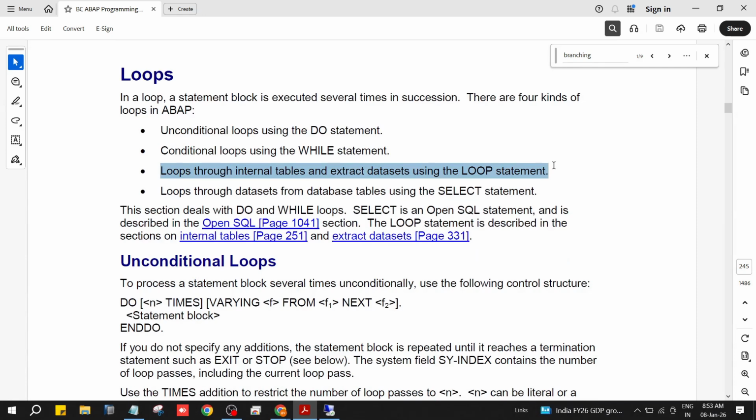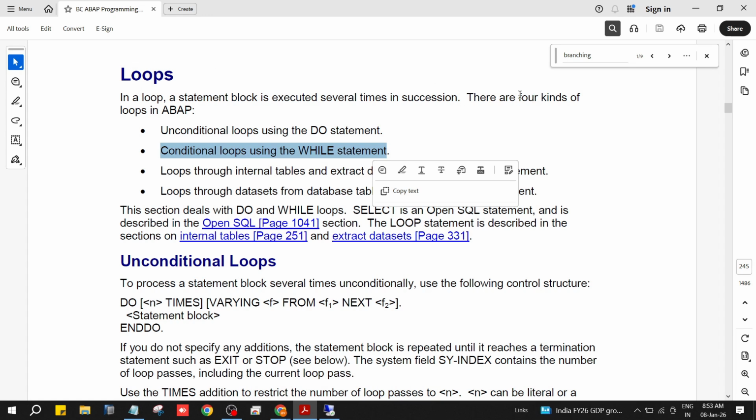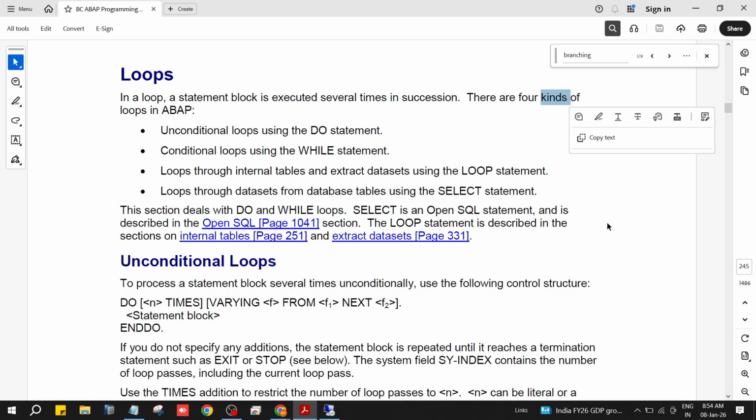So internal tables and select queries, select statements and all, we will discuss separately. So do is the unconditional loop and the conditional loop is while. SAP says there are four types, and both give similar meaning. This is kind of German-based software, they will write this way. Okay, no problem. The advantage of reading this is you have these hyperlinks. This PDF also has links. If you click on this, you can jump to the page number directly. Yes, you can go there. That provision is there. You can navigate with these buttons, or directly type the page number, or search. You can go to your required page, zoom in, zoom out. This is all PDF navigation, right?